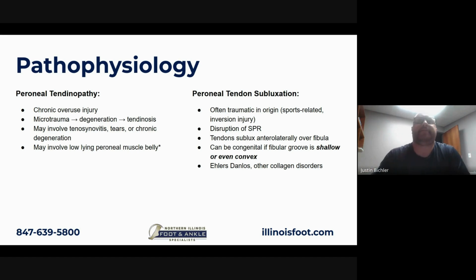Now, I should say that there are people, and I've noticed people who clearly have subluxing peroneal tendons on clinical examination, but sometimes it's an incidental finding as well, and it's really not symptomatic. Could it become symptomatic in the future? Possibly. Is it from a previous injury? Possibly. Because a lot of times if they're complaining of something else, we're not necessarily getting an MRI and evaluating the morphology of the fibular groove, so it's hard to exactly pinpoint the cause of it. Other things you can see are lateral ankle instability and subluxation in patients with collagen disorders such as Ehlers-Danlos.